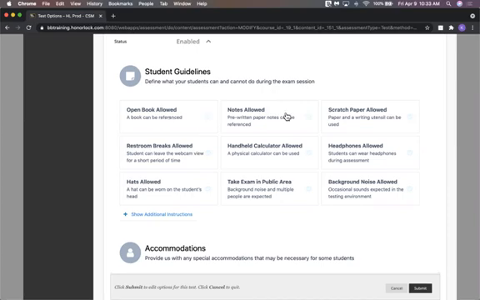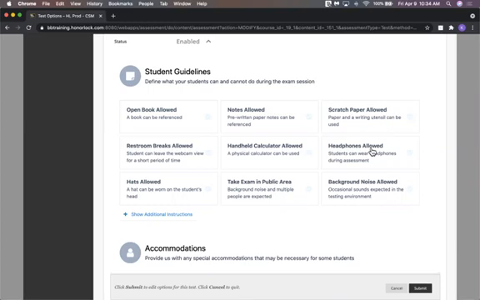However, what's really important to note here is that these settings will not be impacted by the AI or the artificial intelligence, as these are simply guidelines for your students to provide them with what they can and cannot do. Exam sessions will not be flagged for any student's behavior against these activities. So if I'm wearing headphones and headphones are not allowed, there will not be a flag there for that. These are for students to be aware of what they can and cannot do.